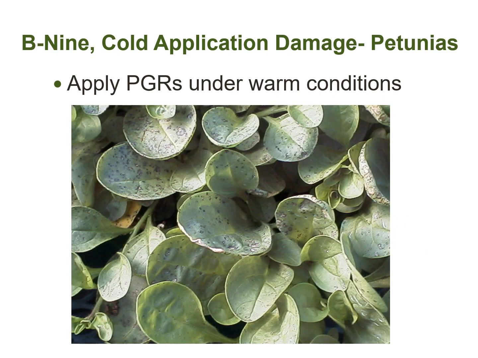We talked a little bit about applying PGRs. If you're going to make that application, make sure you apply the PGRs while they're still in the warm greenhouse. B9, in this particular case, damaged petunias, and it was quite cold outside when the B9 was applied. So get your PGR applications done before you put them out.